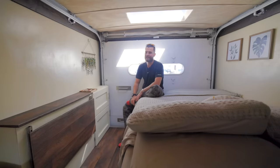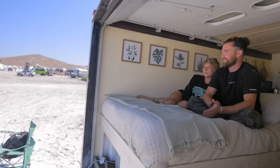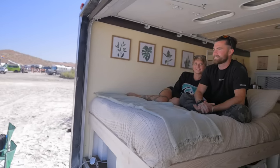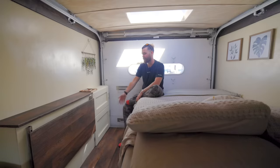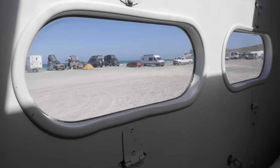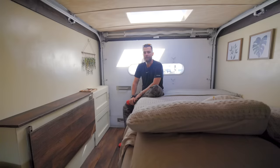We decided to keep the roll-up door from the van — from the outside it looks great, it looks stealthy. There is nothing we like more than to throw the whole door up when you're parked at a beach like this. It's potentially the biggest opening we've seen even here at the festival — it allows you to walk in and out easily. You can enter through the cab but we prefer the little walkway here. Between the skylight and the windows we get enough natural light, and we can open the cab curtains to get even more.